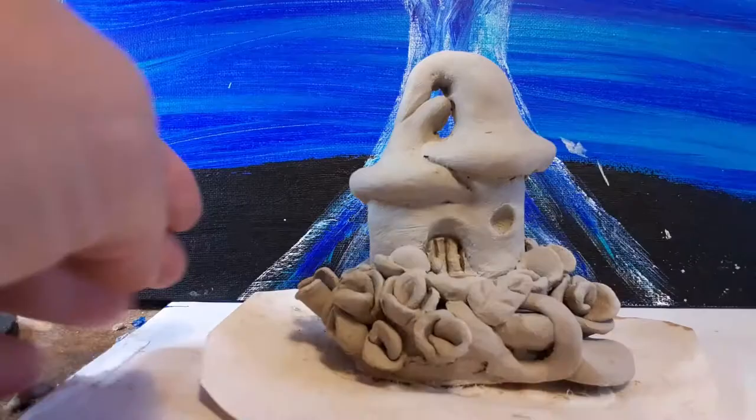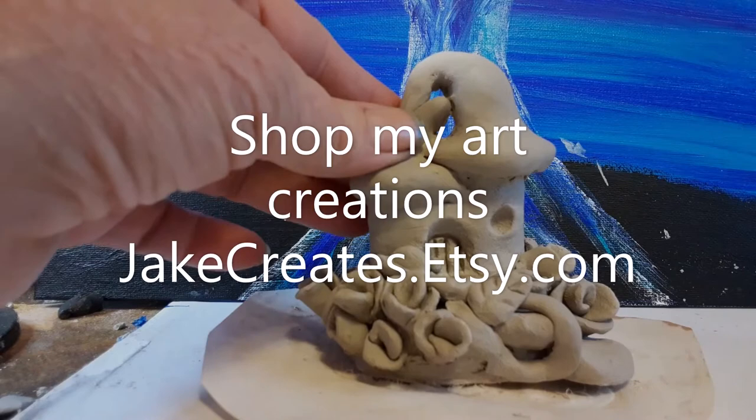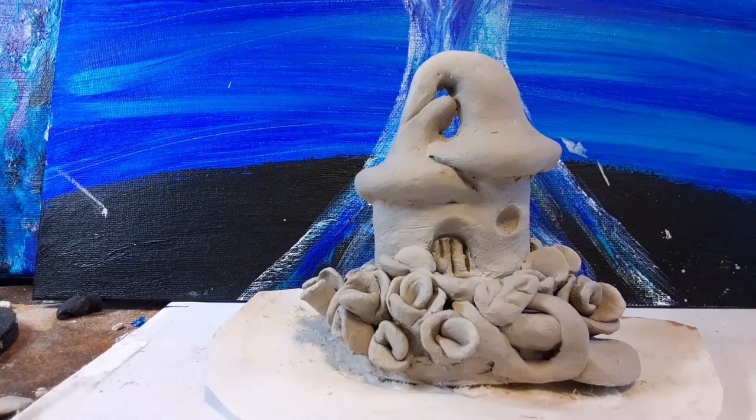Okay, so the house is pretty much dry now to the touch, and the surface is dry, so we're going to go ahead and paint it, and we're going to paint it black, because that's going to be the base coat for the finish we're going to do today.